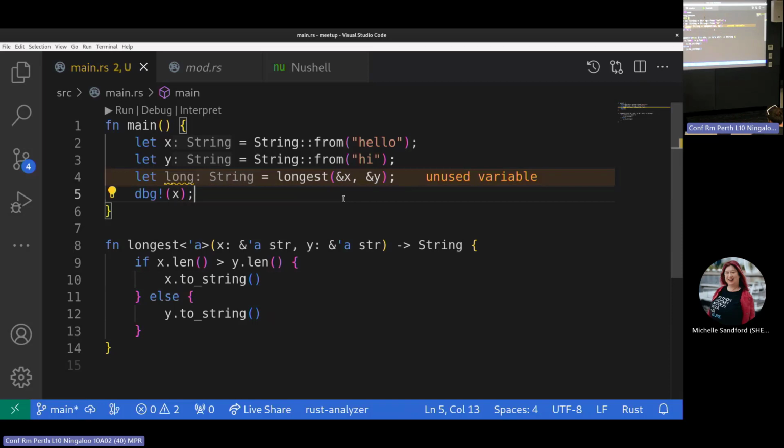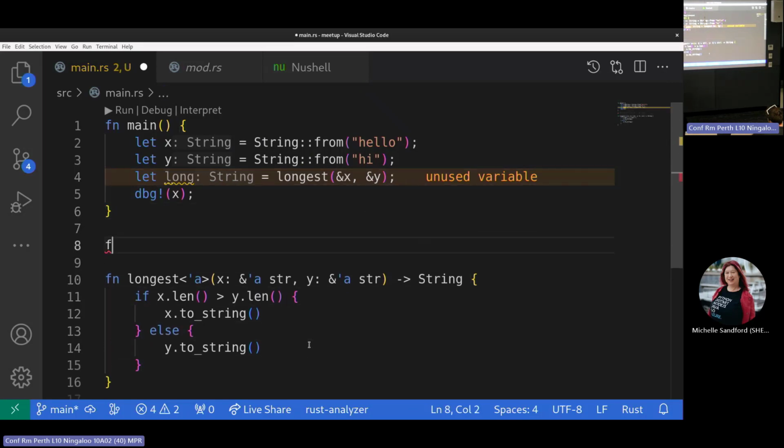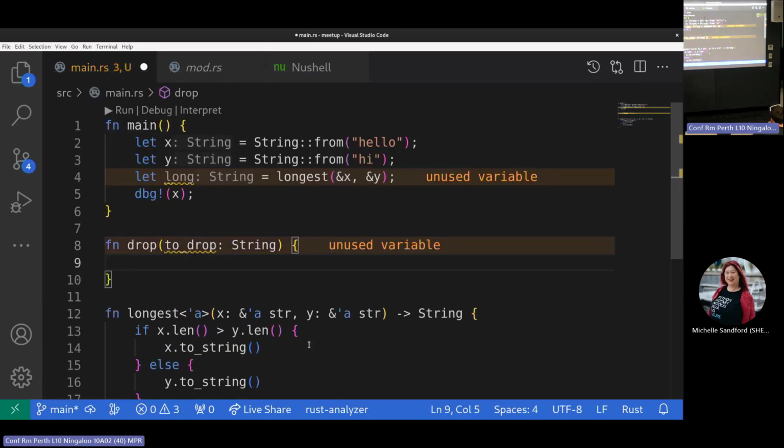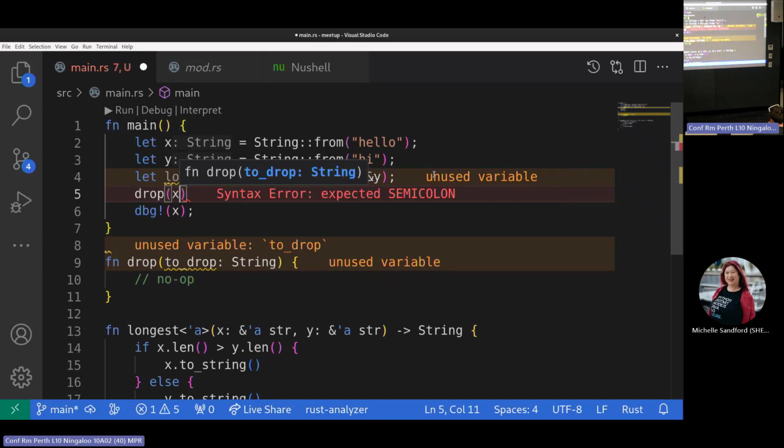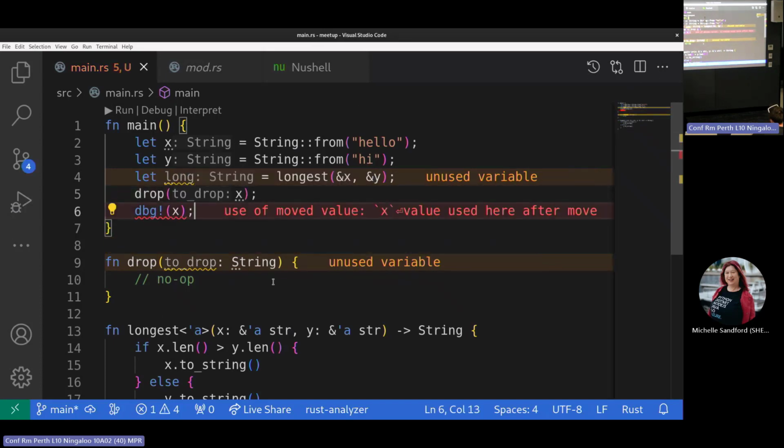Unless you wanted to take ownership, because maybe in some cases you don't want them to access it afterwards. For example, one thing that's really cool about the drop that was shown earlier is that all it is is a function that just takes ownership of the value. So you could implement your own drop quite easily. If we want to make our own drop, let's make a drop just for strings. But then you'd need a generic on your drop so that you can accept any type. Yes, exactly. That's all it does essentially: it just takes ownership and that's how you drop memory.